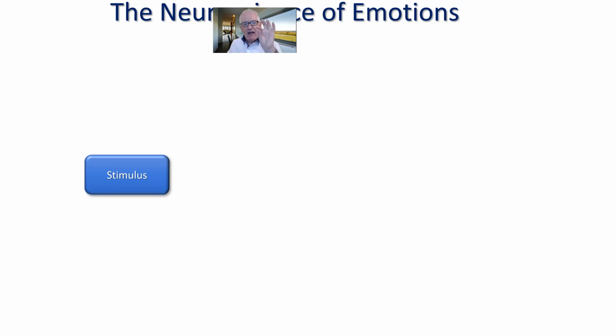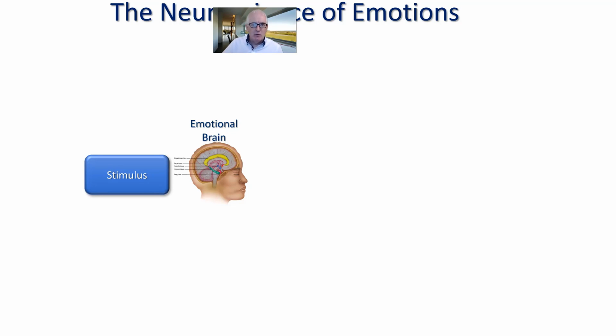Every stimulus, any thought you think, any word you say to yourself, any word somebody else says to you, anything that happens that stimulates you makes its way to your thinking brain via the emotional brain. Everything but everything is filtered through the emotional brain. You may think you're totally objective and totally rational.